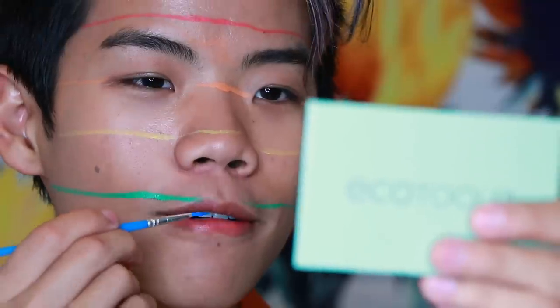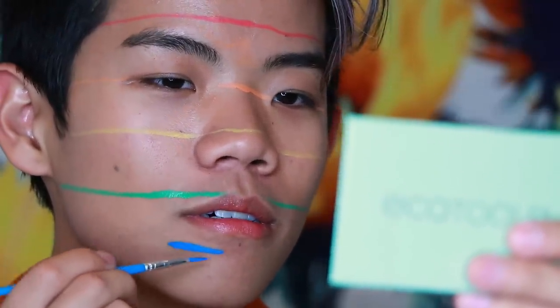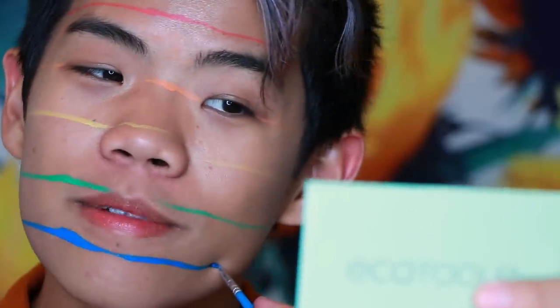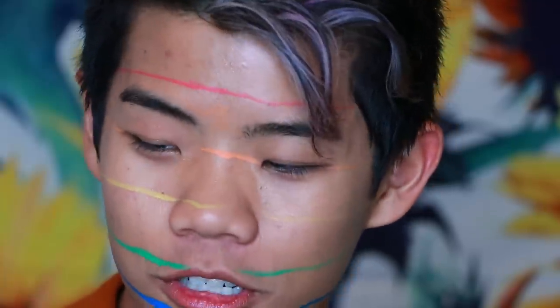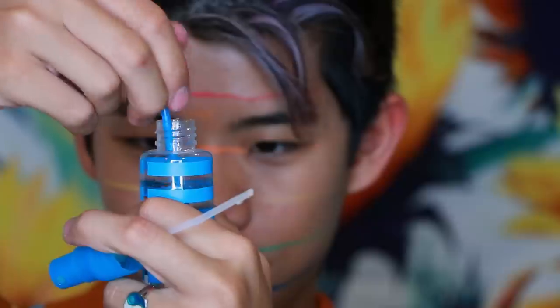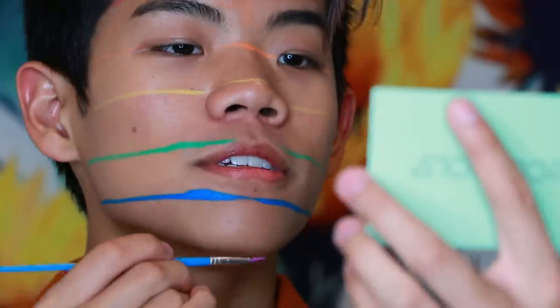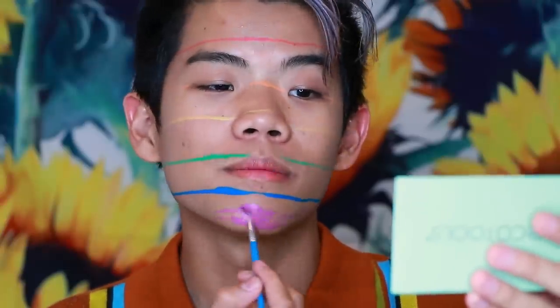I'm calm. Blue goes to here. Oh, dang. These are pigmented. If you ever wanted high coverage foundation that isn't tan or the traditional colors, use face paint, okay? All right, there's some extra blue on here, so I'm way too lazy, I'm sorry. Purple is last, so, oh wait, why am I even painting this then? Hold on. It's a little too close for my comfort. But yeah, I don't need to line the purples, so I'm just gonna put as much as I can right here. All right. So we're good.